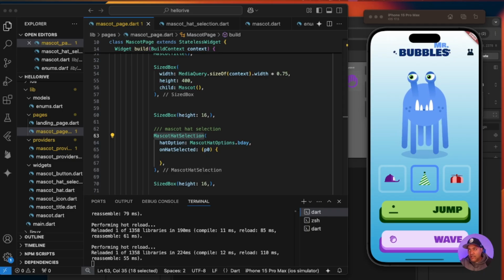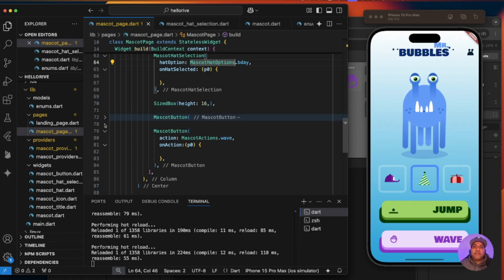The mascot widget is going to be listening to those two, but I also need the same consumer because the mascot hat options also needs a reference to ref, the widget ref, that is going to allow me to get an instance of those providers so I can update the corresponding value internally inside of those providers. So why don't we try that?